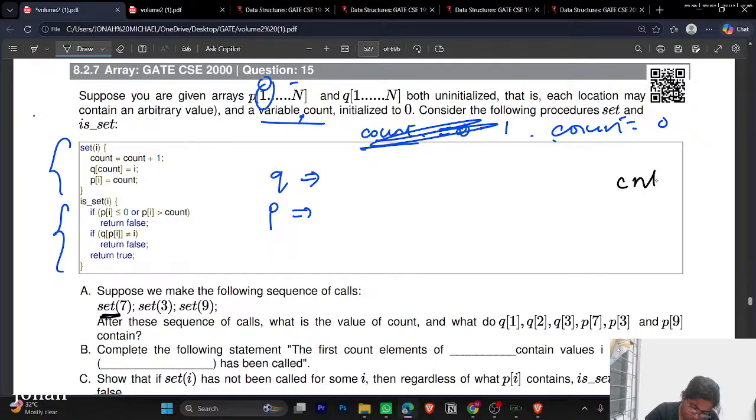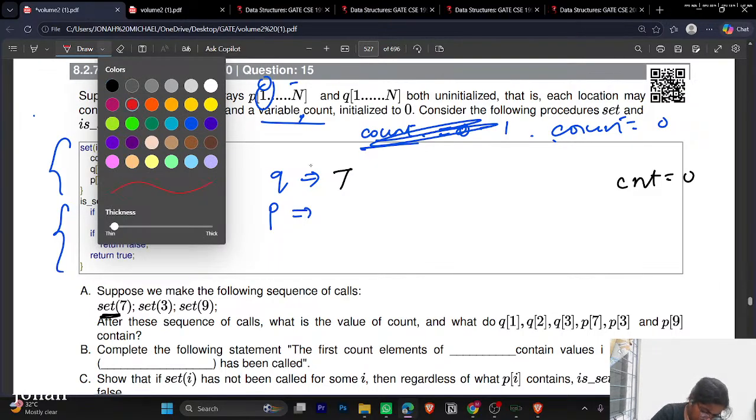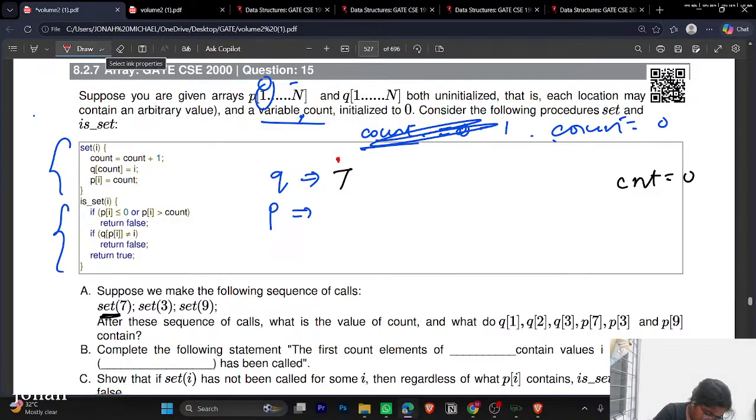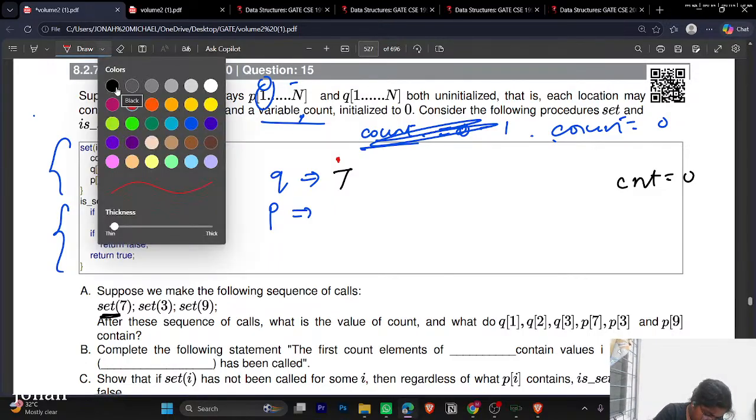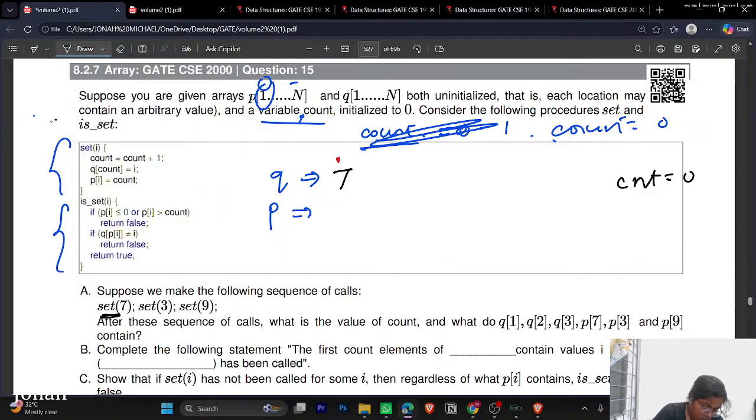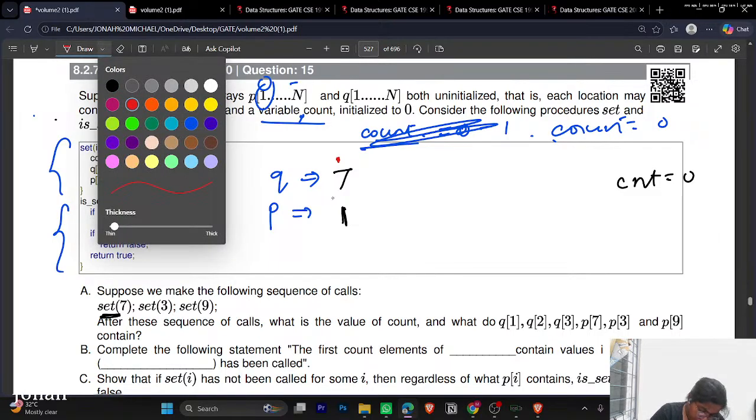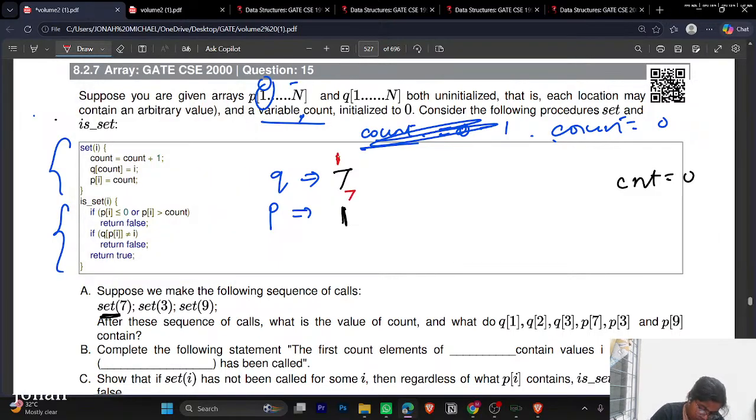Count equal to 0. Now I'm increasing to 1, because I'm saying set 7. So Q of 7 at position 1, and the value 1 is set at position 7. Got it?